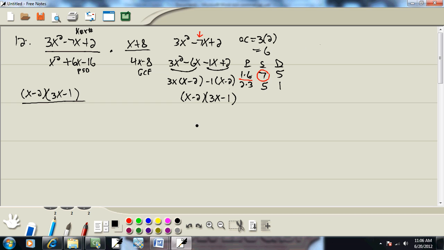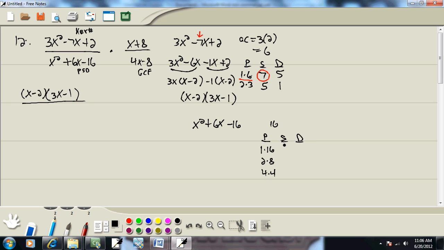Now let's factor the bottom part. This is the Psd method. Got x squared plus 6x minus 16. Psd method, we take the number at the end, 16. We ignore signs and write it over here. And we're going to come up with 3 columns. The P column, we'll write all products that give us 16. 1 times 16, 2 times 8, 4 times 4.